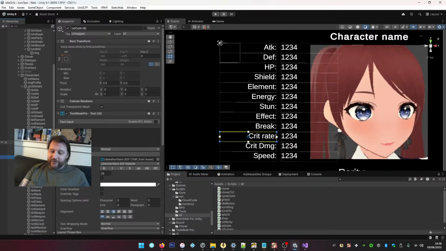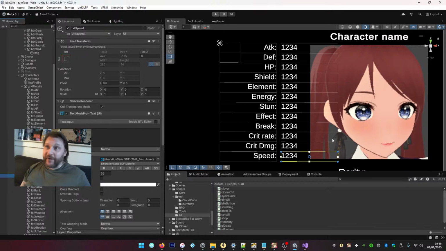Okay, next is crit rate. So LBL crit, and then we'll do TXT crit. Beautiful. Now we've got LBL crit damage and TXT crit damage. Beautiful. Finally LBL speed and TXT speed.